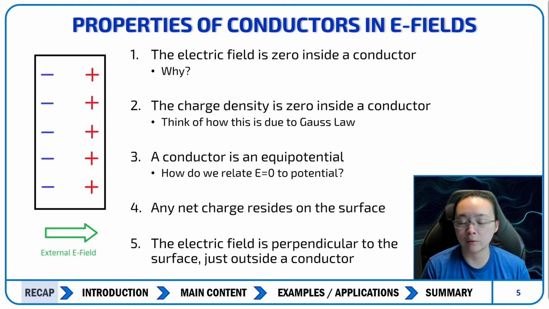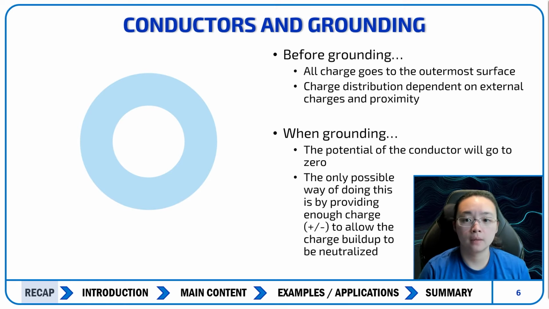So when we were doing questions about conductors with a hollow core and an exterior surface, so there would be an inner and outer surface. If you release a charge on the inner surface, it's still part of the conductor itself, and all net charge is going to reside on the outermost surface. And of course, because a conductor is an equipotential, the electric field is going to be perpendicular to the surface just outside a conductor because the net charge resides on the exterior surface, or the outermost surface of the conductor.